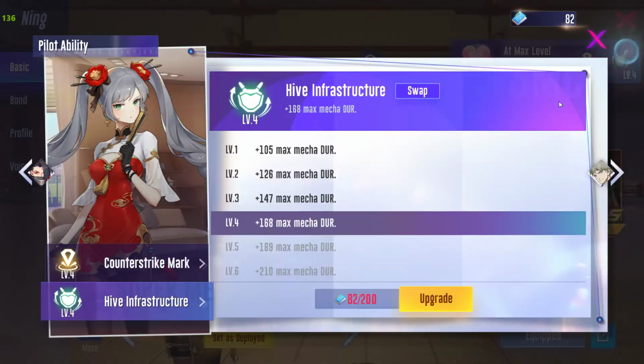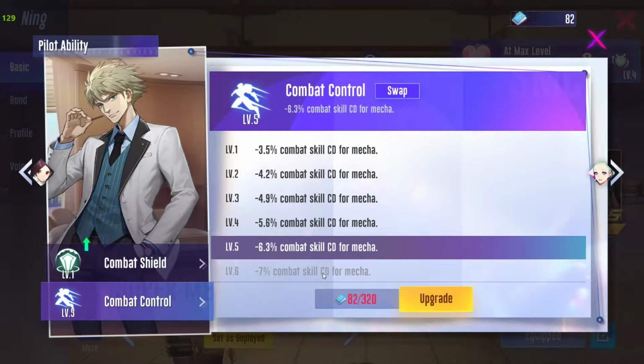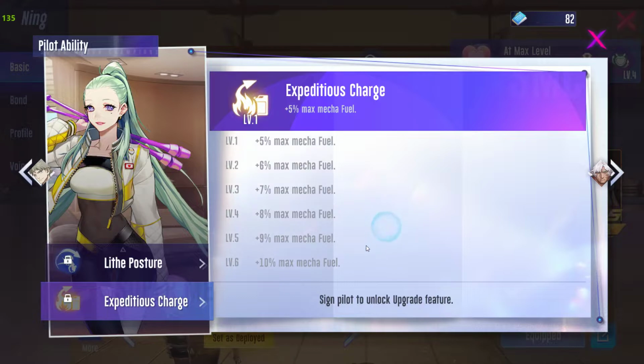Okay, because it only gives durability but not to maintain the durability. If you want to maintain the durability, obviously you need to use your combat skill as much as possible. ROM is the best option for that. This one will not work with Michael.